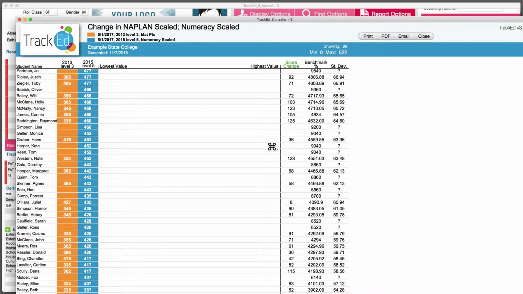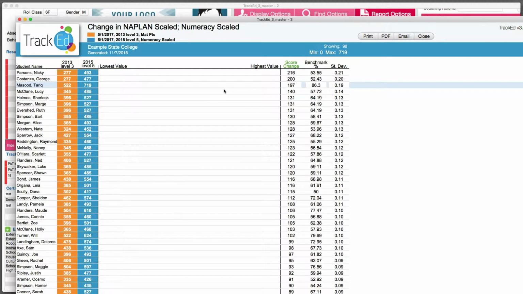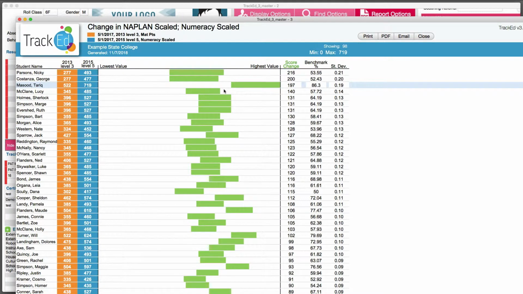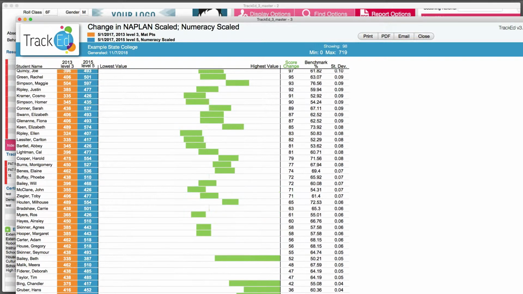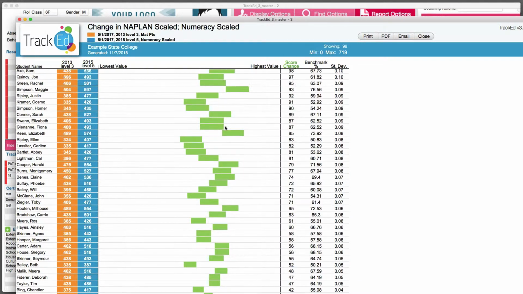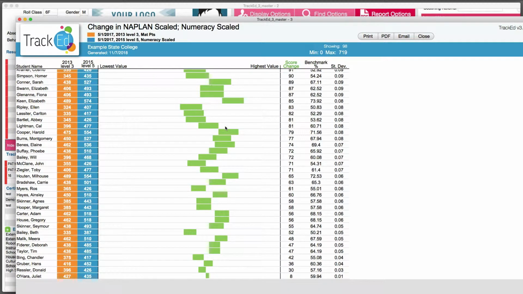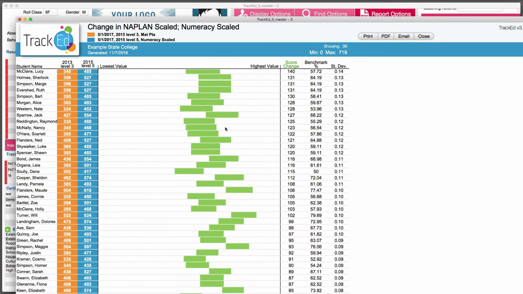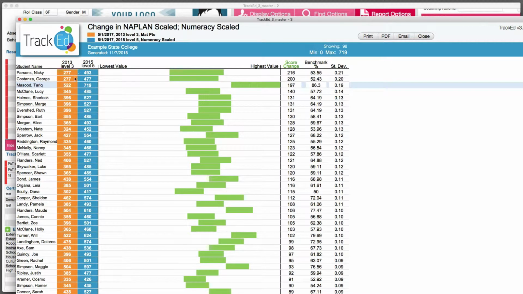And this is going to generate a report where it's actually going to show that relative gain between those two data points. This is loading up there at the moment. It's going to show the change in the scores between those 2 points. Now the length of the green bar here is the amount of change. At the moment it's sorted from the highest change through to the lowest change, and if there were any red ones, which there aren't in this case, that would indicate that they've actually gone backwards between those two junctures.